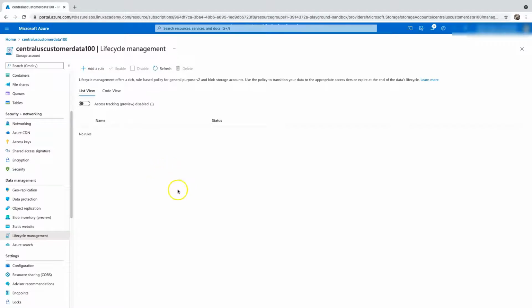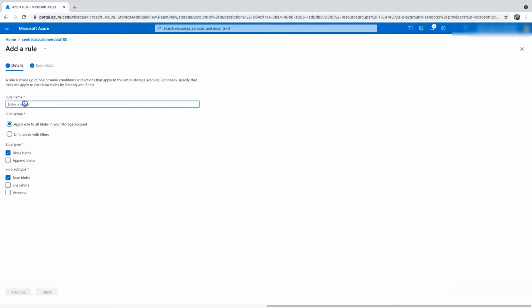And instead of doing it manually every time, you can actually go ahead and do lifecycle management. What that is, is you basically create a rule, and make sure that if the rule is satisfied, then it does your action. So what is it? I will show you how to do it. Get into the container, and below data management you have lifecycle management. Click on that and add a rule.